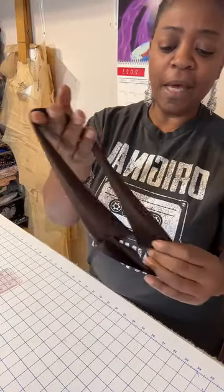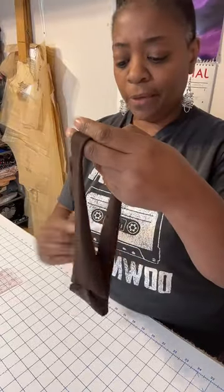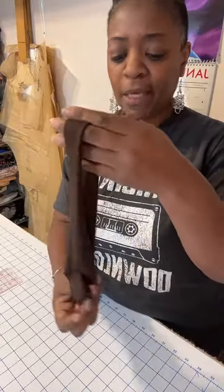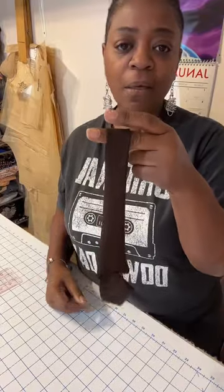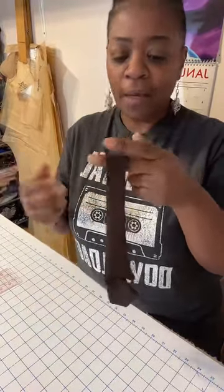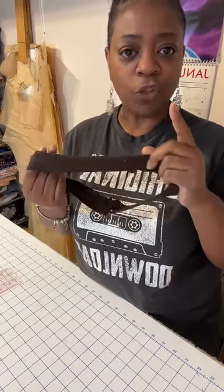Now, if you're feeling like, okay, well, this is a little flimsy, I got this cheap modal knit, or this jersey doesn't seem like it wants to act right, get you some knit stay tape or a knit piece of interfacing and interface the band before you sew it. You can do that. The stretchy knit interfacing is not going to do anything but add stability. It's still going to allow for stretch.